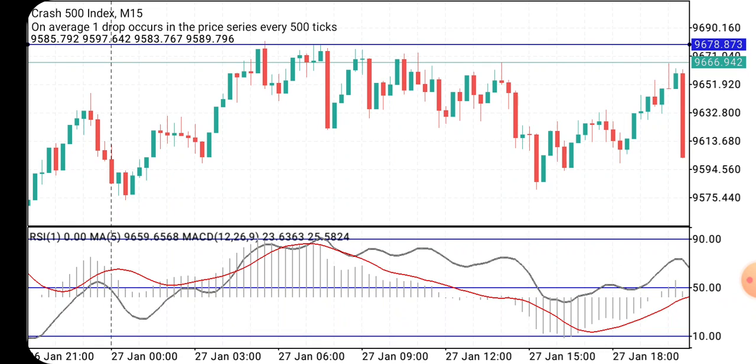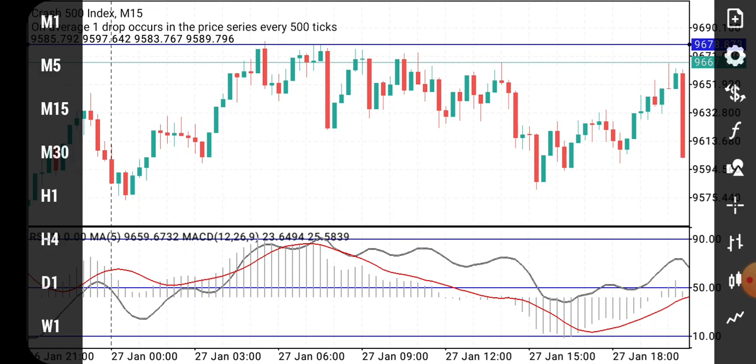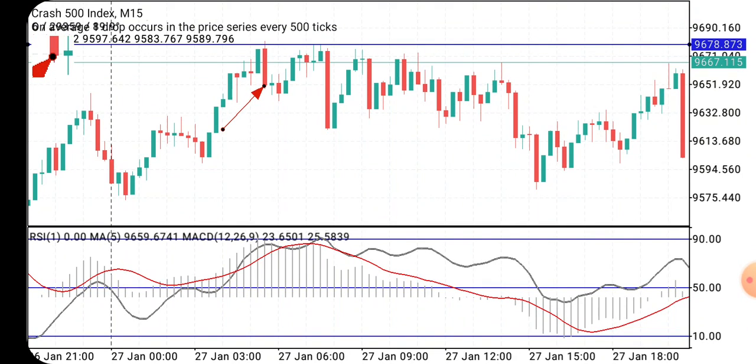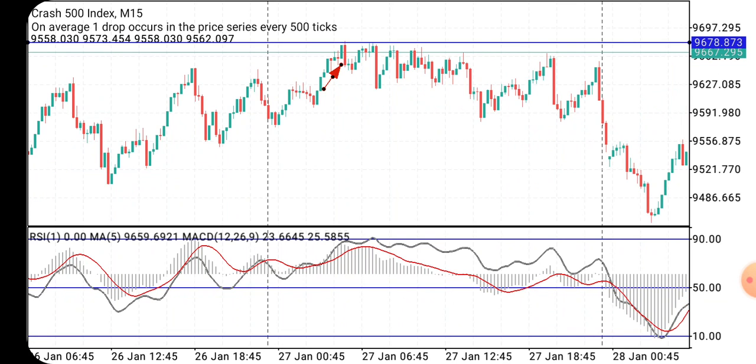Then we can only enter in the market when a rejection occurs and the candle closes red, like this candle exactly. Wait, let me show you. Like this candle exactly, this one. We can only enter in the market when we have a good red closing candle like that one. We do not trade candles like this. We don't take candles like that. We don't take candles like these ones, or these ones. We don't take candles like that one. Okay.